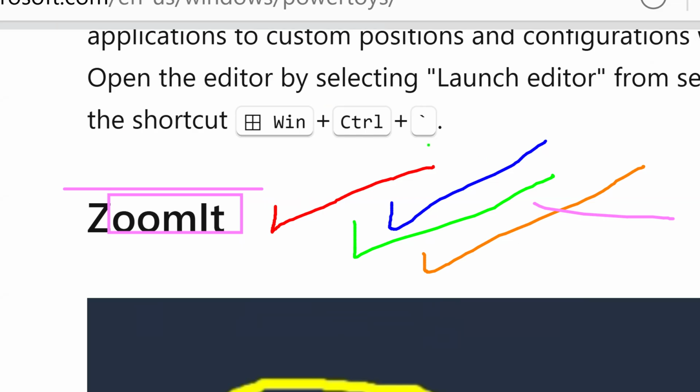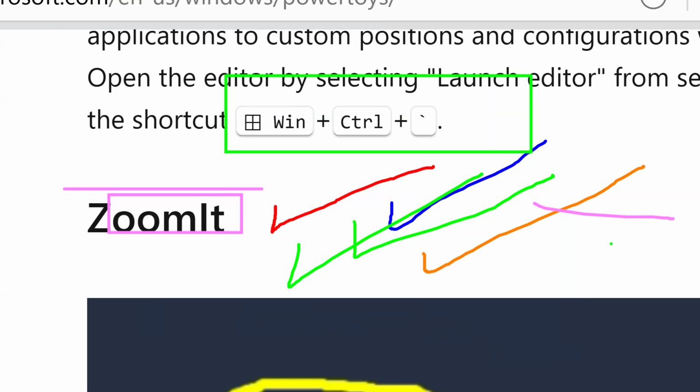I type in G for green. Now I changed my highlighter to green. Now if I do control and then highlight the area where I want to highlight, right there. So if I just select that area, it is there. And if I say shift control in that area, I can draw a line from this one, like an arrow.